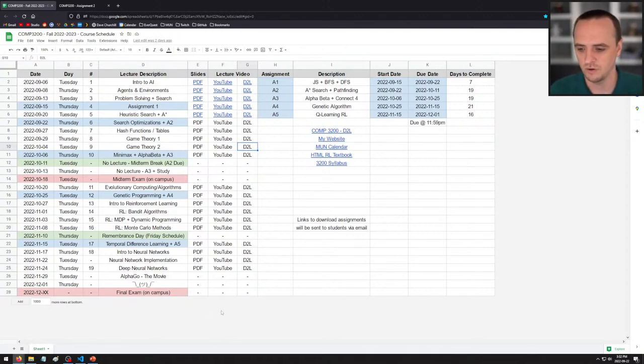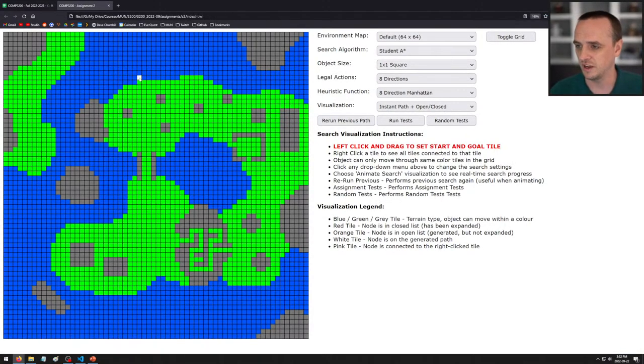Okay. So, before I show the code and the user interface and stuff, the user interface is going to be the same as assignment one, but it's got some more features. We'll talk about that in a little bit. But before we get to that, let's go through a few of the features for this assignment.